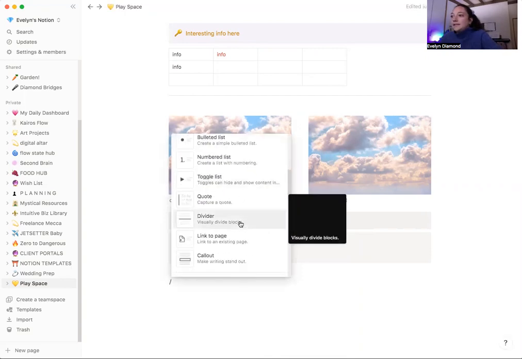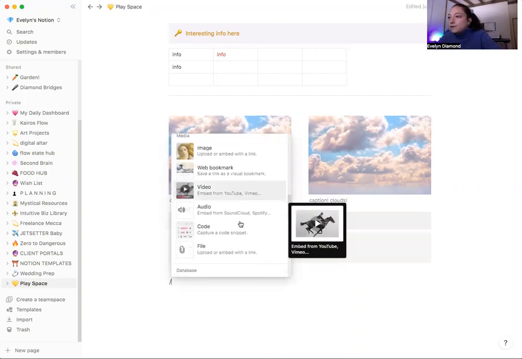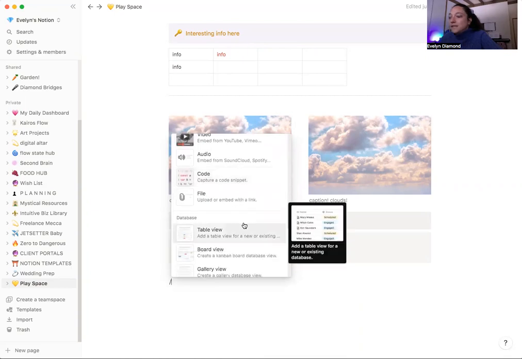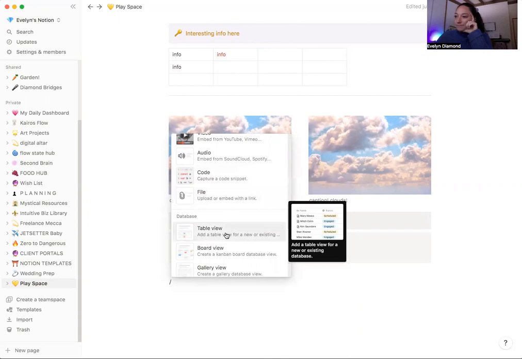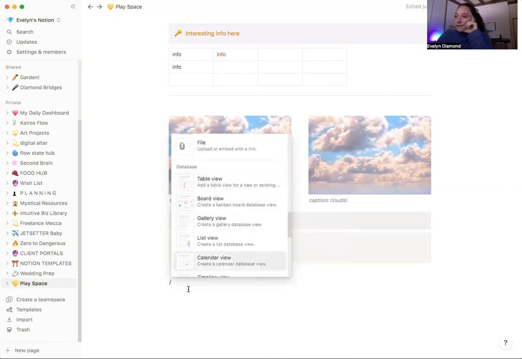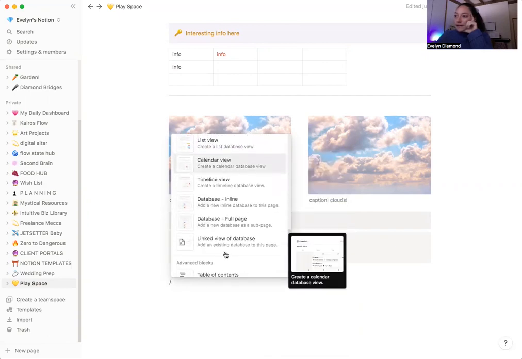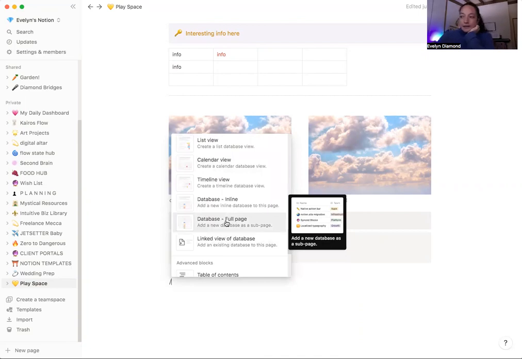Okay, next, I think that's actually all I want to show you in terms of the media. So now with databases, you can either create a full page database, which I wouldn't do on a page like this because we're using the page for multiple functions.